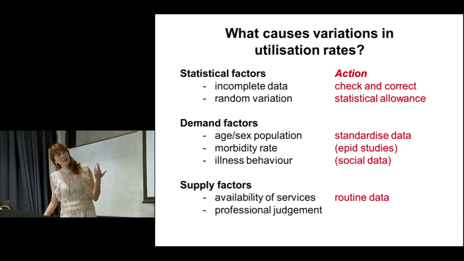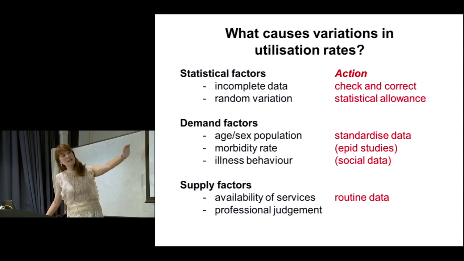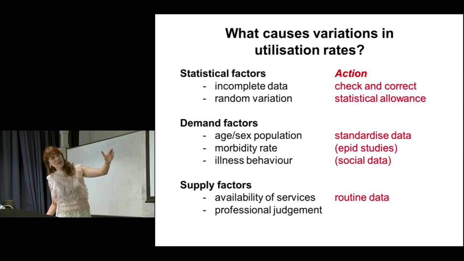How do we find out and adjust for these things? We just need to know that for demand factors, there are some things that can be accounted for. But things like illness behavior and professional judgment are very impossible to capture. With a combination of things, we might need epidemiological studies, and routine data won't be able to help us answer all those questions.